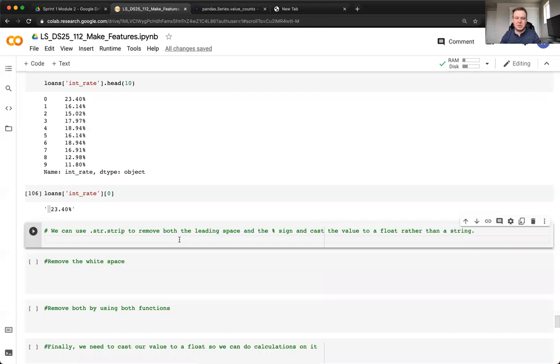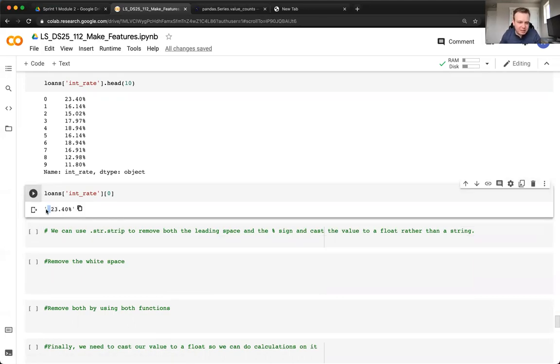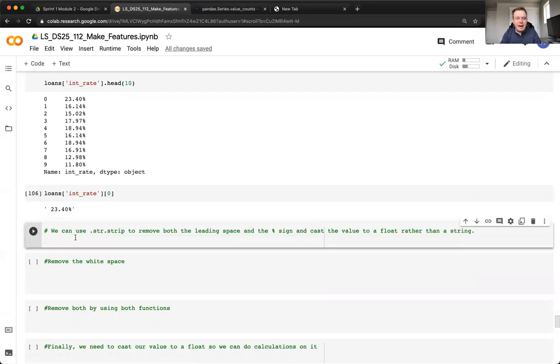Okay, so what we're going to do is make ourselves a little variable that we can use to test things out. I'm going to take this interest rate right here, copy it, and call this my test case. And I'm going to say to myself, if I can fix this one interest rate, and I know that all the interest rates in this data set have the same problems, well, if I can do it to one, then I know I can do it to all of them. And that's kind of the approach of the .apply function: write a function that we know can work for any individual cell. Okay, and we're going to build up to this here.